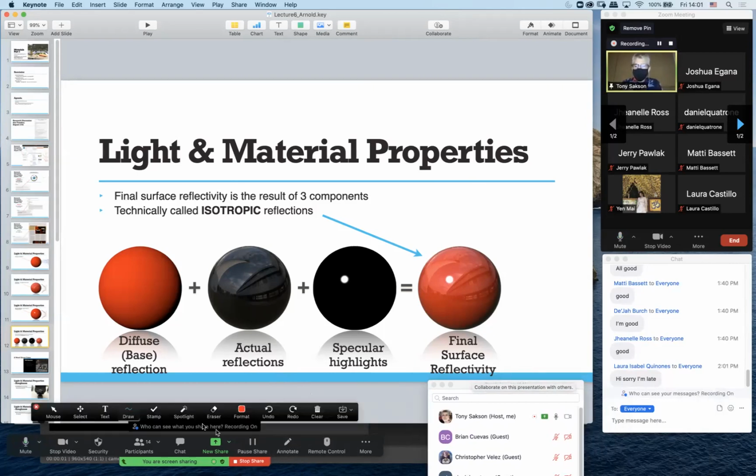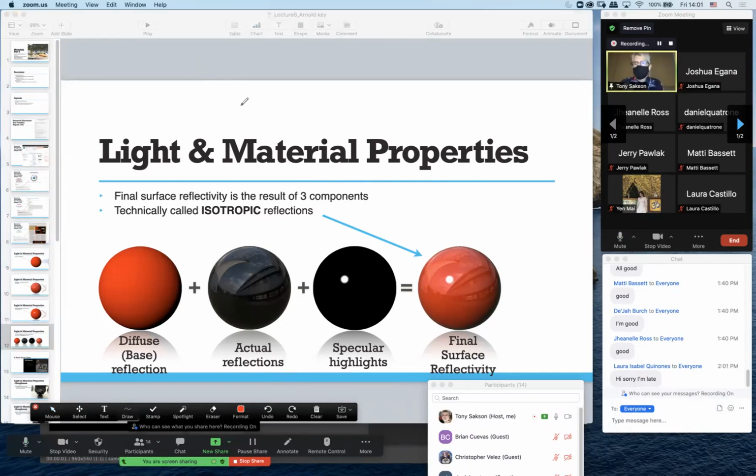So we have isotropic. And then we have something called anisotropic. People really get confused when you add the "an" in front of it. If you can say isotropic, you just put an "an" in front of it, anisotropic. Anisotropic simply means that there is intentional roughness in the surface and that the angle of reflectivity changes based on how the surface is aimed at the camera or rotated.